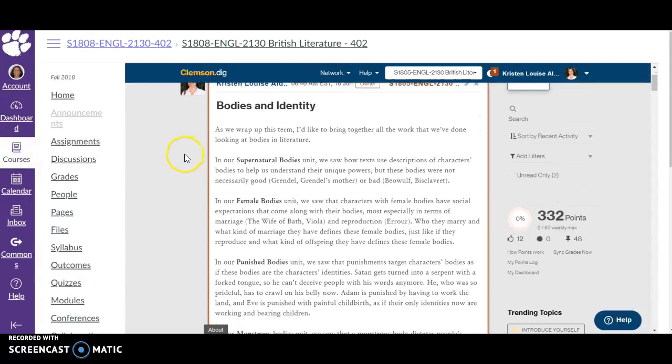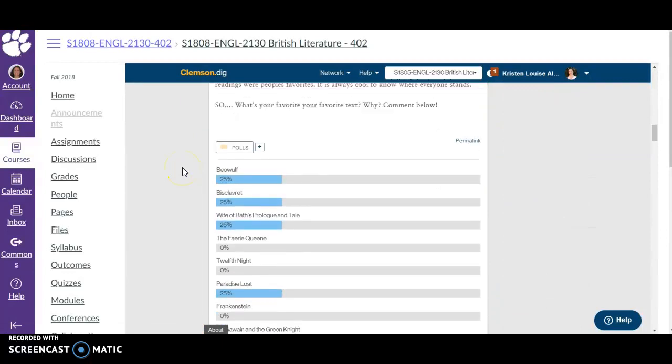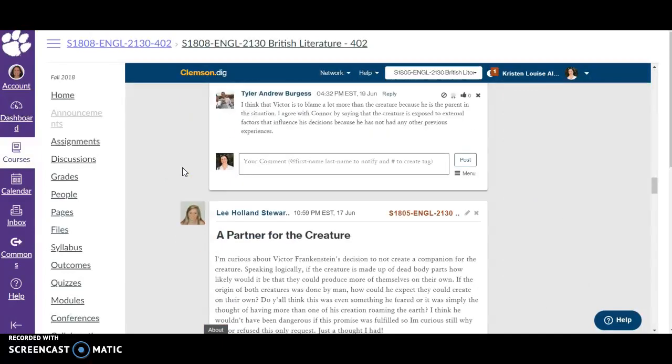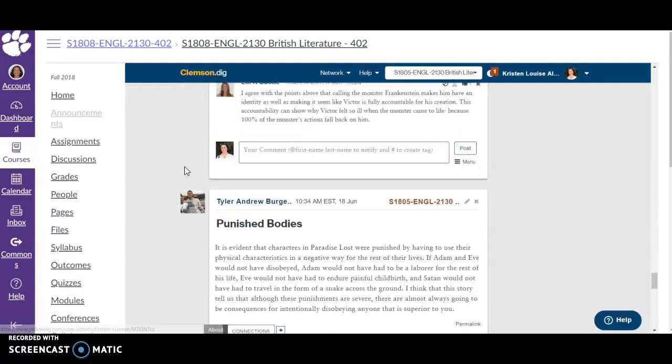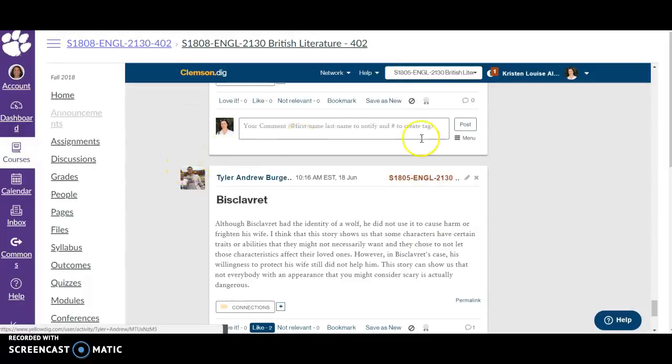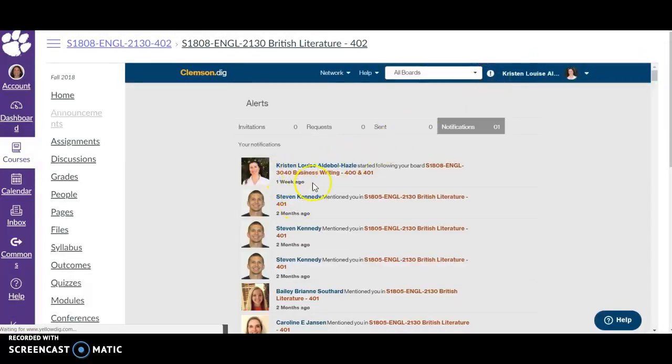So just note that at the beginning of the term, scrolling through the feed might be very straightforward, but by the end, there's going to be so much. I mean, you can just keep going and going and going that you really do want to start using those tags and everything. Up here, you'll find your notifications where you can find out if someone has tagged you or something like that. And that is just a brief tutorial on how to use Yellowdig.